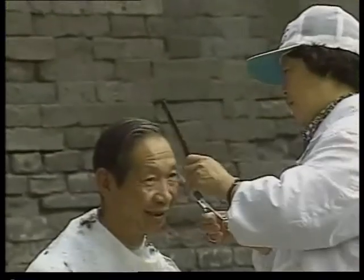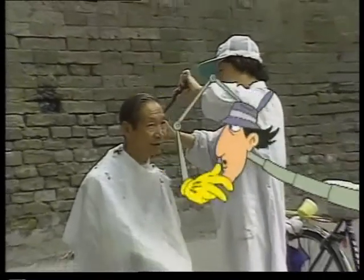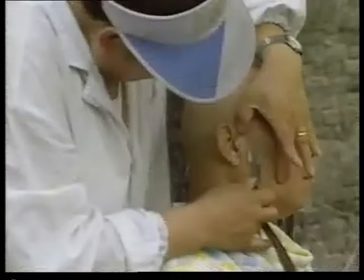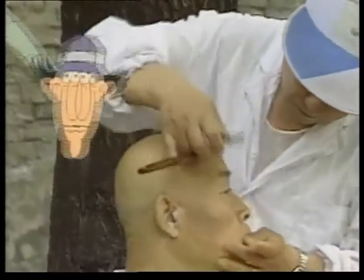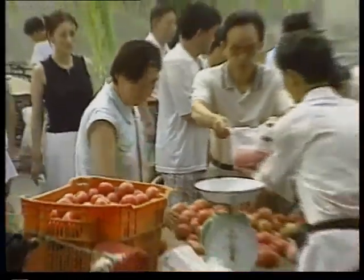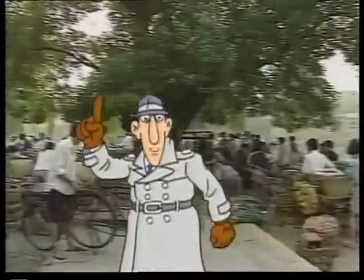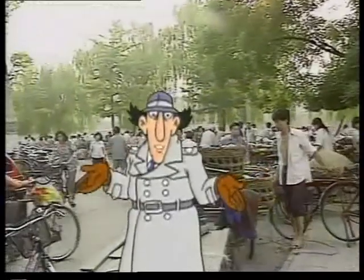What's feeling good without looking your best? In the morning, outdoor barbers will give you a haircut and shave right on the street. A free rinse is included if it rains. After their morning exercise, the Chinese often visit one of Beijing's many street markets to buy fresh vegetables and produce. But don't buy too much. More often than not, you'll only have a bicycle to carry the groceries home.